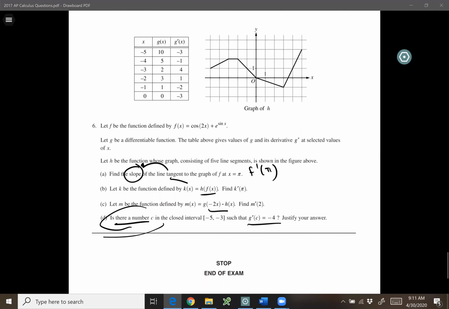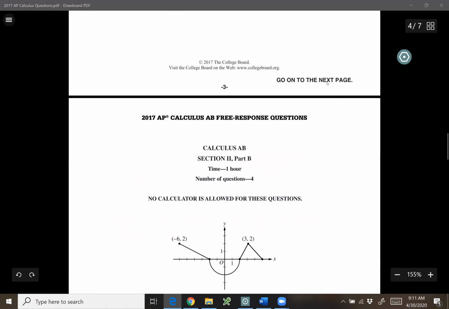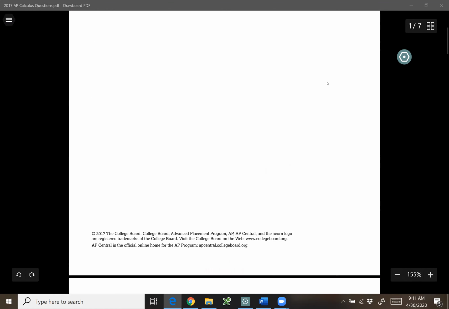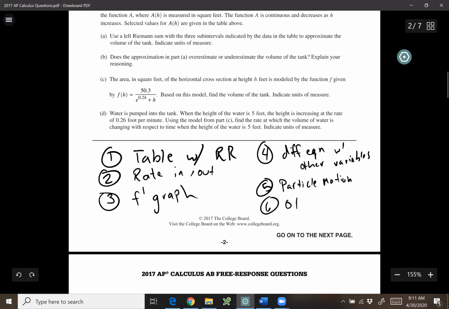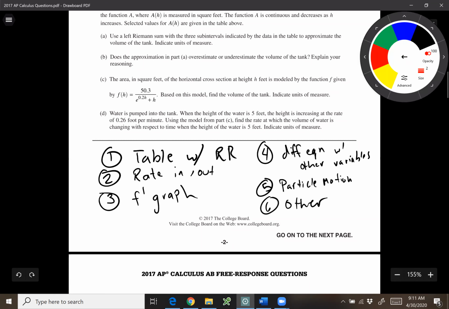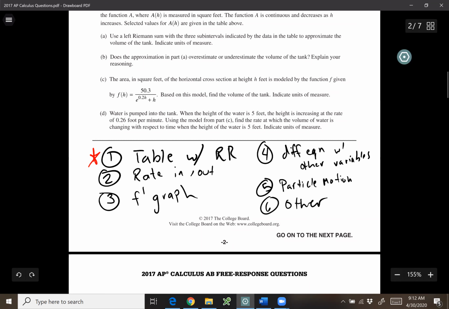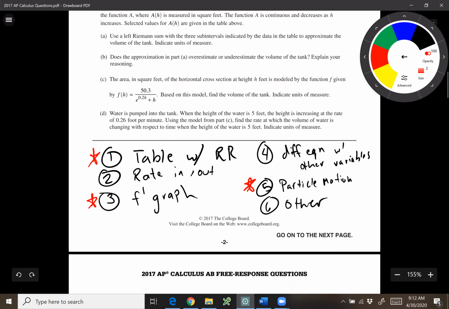Okay. I wanted to kind of look at this and preface it by showing us that we said 5 was our particle motion question, velocity acceleration stuff. And 6 kind of falls into that other category. So what we're going to do is the odds tonight for homework. So 1, 3, and 5 tonight for homework. And the evens, I'm going to give you guys over the weekend as your homework.